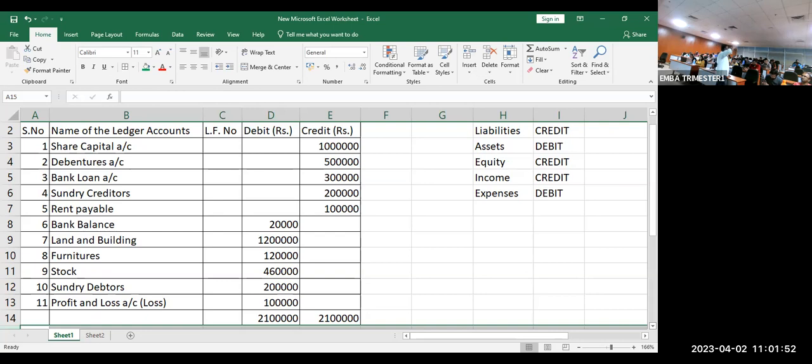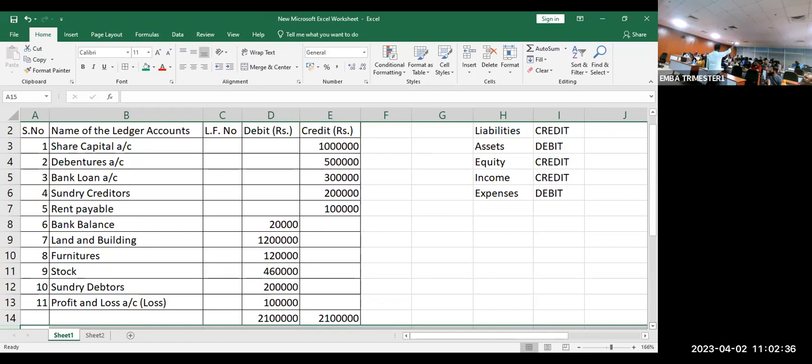Is there any mistake? Definitely there is a mistake, that's why it's not tallying. So please understand, if the trial balance does not tally, at that time check once again. If after that also it is not matching, definitely it is a problem of the previous numbers given to you. Write the difference between debit and credit total as suspense account, in the shortage side. Suppose the credit side is 22 lakhs and the debit side is only 20 lakhs. Write suspense account, a new account, on the debit side, 2 lakh rupees, so that the total is going to be 22 lakhs. You are closing the trial balance.